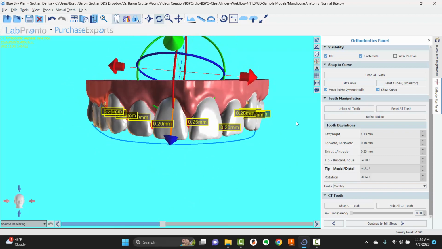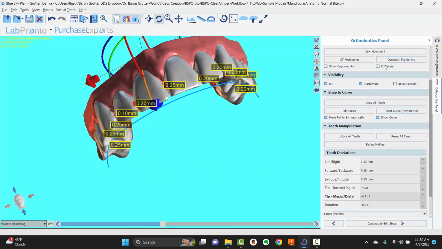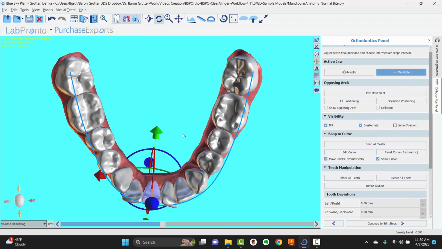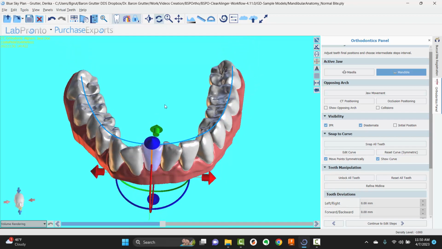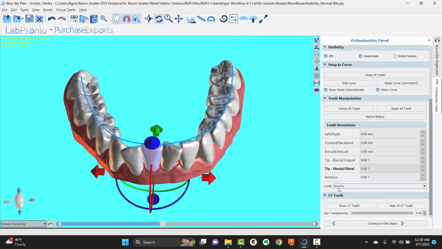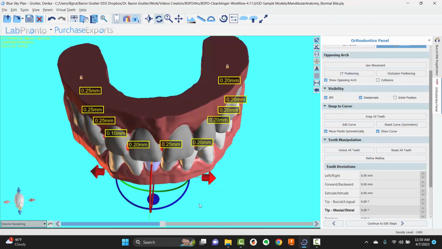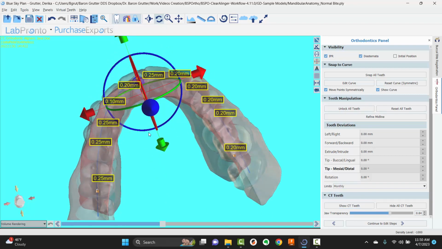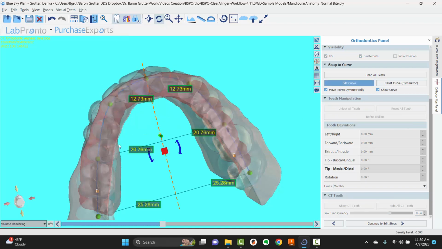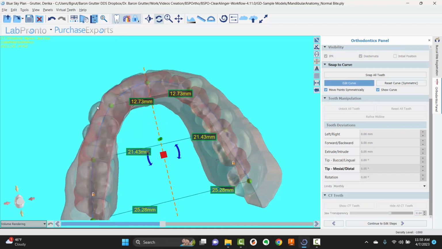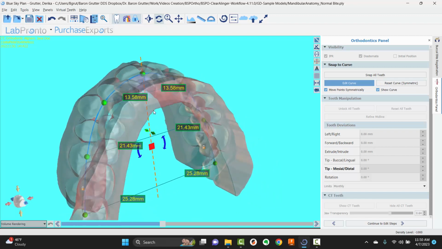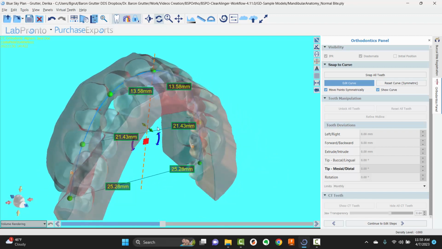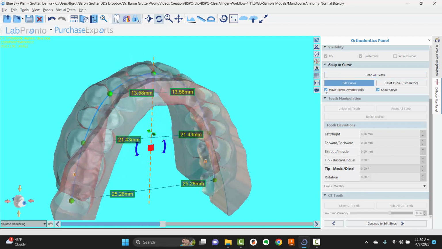Okay. So we can go ahead and move down to the lower arch as well. I'm not going to spend much time on this arch because I'm really just focused on showing you the workflow, and I'm not trying to show you how to get a perfect case. But one of the things I do like to do is show the opposing arch, then come down here and set this slightly invisible, and then I can edit the curve so that it fits well within the opposing teeth. Okay? And so then when I hit snap to curve, it's going to line up in that way.